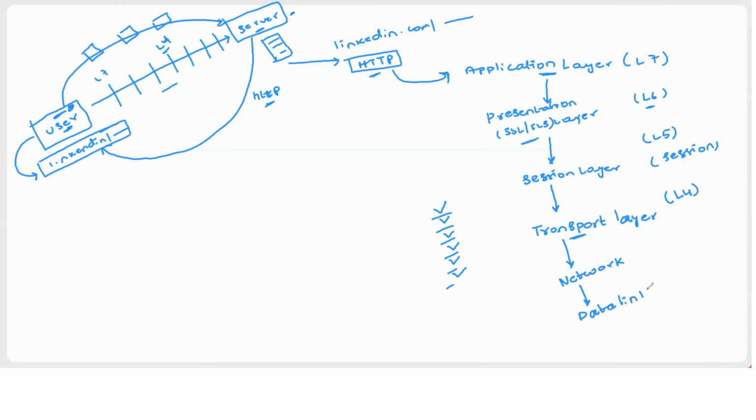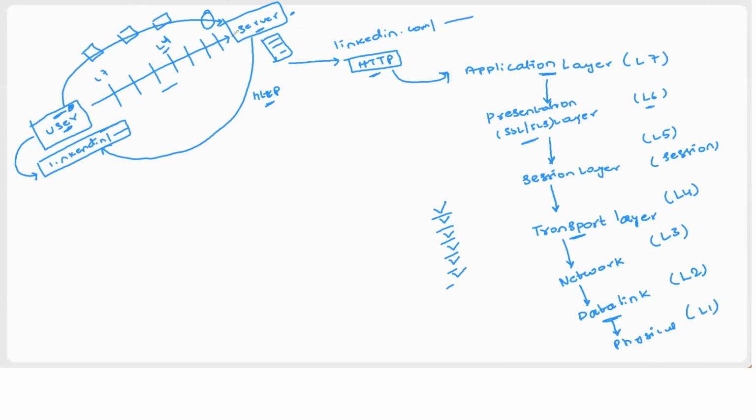Then comes layer 2, the data link layer, where you have all the switches. Let's say this is the final router before the server. Your request will go from that router to a switch, into the data center, and from there it will go to the physical layer, that is layer 1.